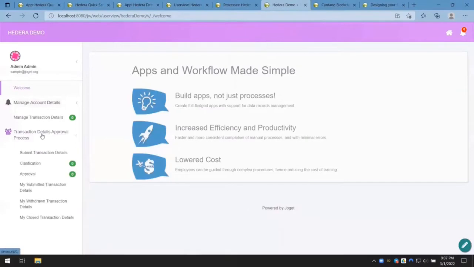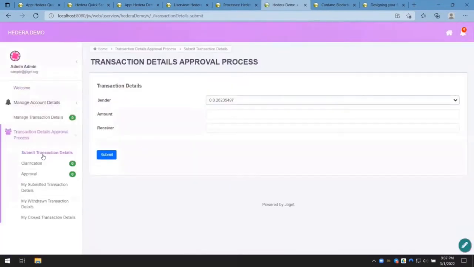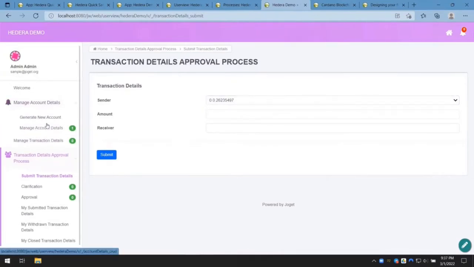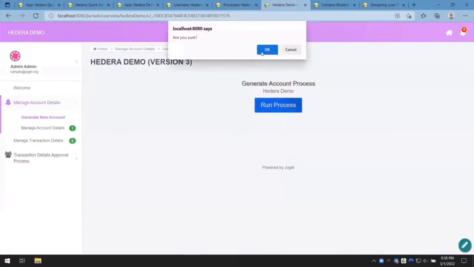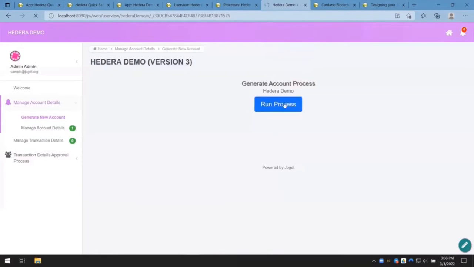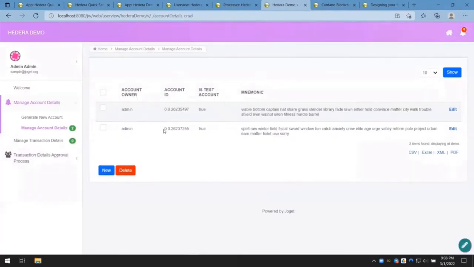So once again, we can see that all of these, the approval process is already available to us. So I'll click on Submit Transaction Details. Now, of course, we only got one account. So just to display this better, I'm just going to simply create one more account. Okay, so I just once again create a second account as the receiver. And there we go. Now we have two accounts. I am going to treat this one as the receiver.